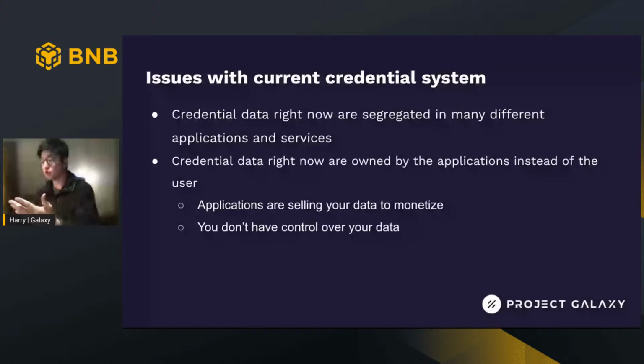And second, credential data right now is owned by the applications instead of by the users. This creates two issues. First, applications are selling your data to monetize. And second, you don't have control over your own data. So this means that even if you want to give data access to some other application, you don't have the ability to do so. This is more of a problem for your private credential data, your financial info, your search histories, because you don't want these private and sensitive information controlled by third parties.